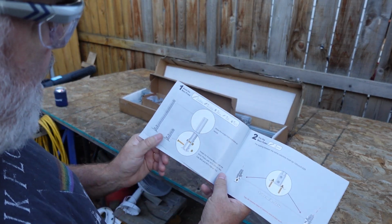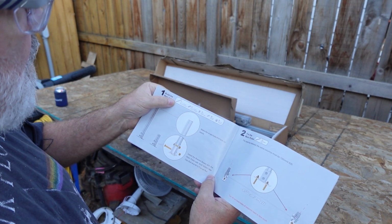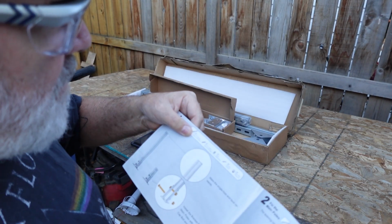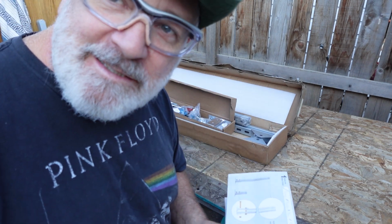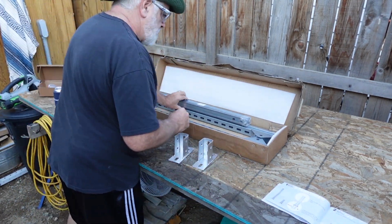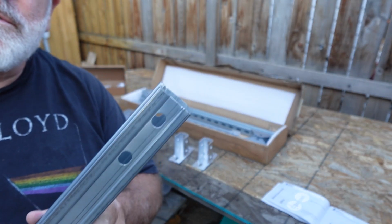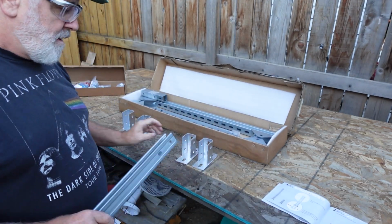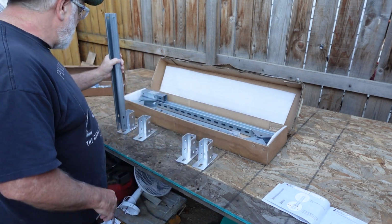Right off the bat they're starting out with the foot here, and we're going to use 2 times 2 times. Now everything's in millimeters. Okay, so about 600 millimeters, that's about 24 inches, so about some 2 footers, and the base is what we need to fish out here. Now you can see that on one end it's got 2 holes. You're going to line up the 2 holes for the bases here. The other end just has 1 hole, so that's pretty straightforward there.